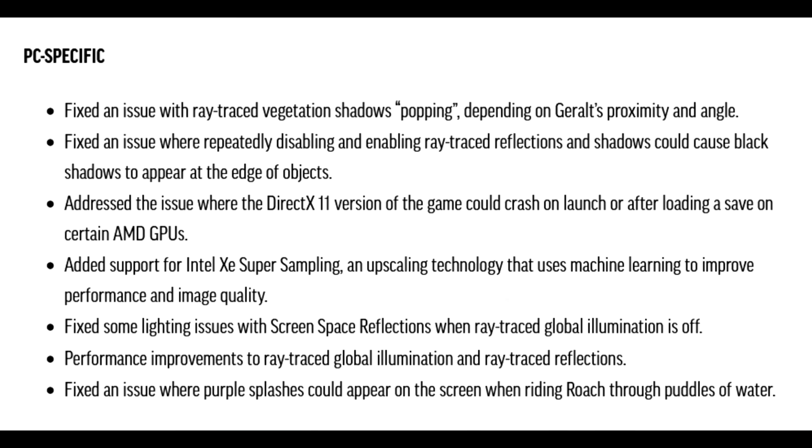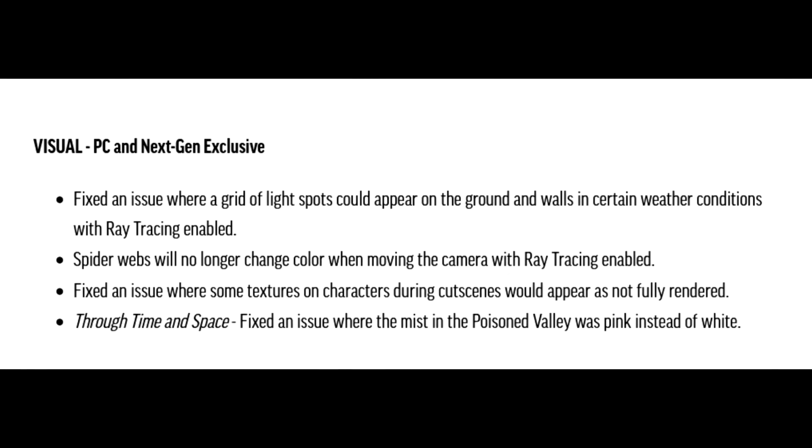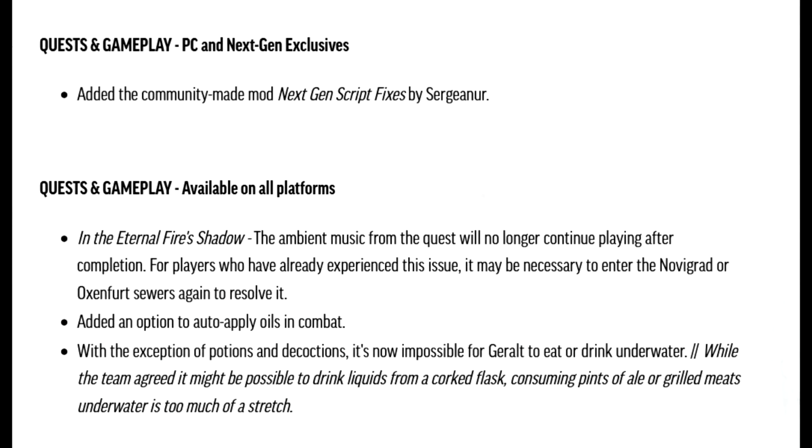Added support for Intel supersampling and upscaling technology that uses machine learning to improve performance and image quality. Fixed some lighting issues with screen space reflections when ray trace global illumination is off. Performance improvements to ray trace global illumination and ray trace reflections. Fixed an issue where purple splashes could appear on the screen when riding Roach through puddles of water. Visual PC and next-gen fixes were included as well. Some quest and gameplay fixes available on top of that in the Eternal Fire and Shadow.